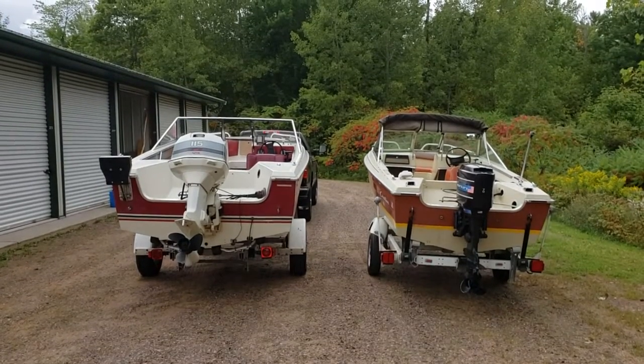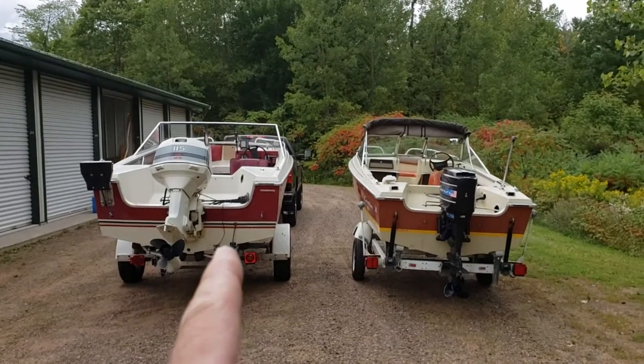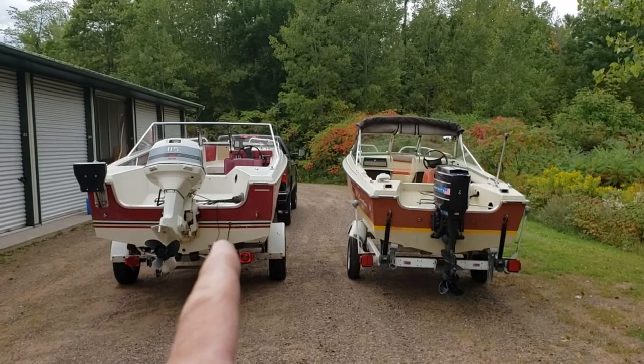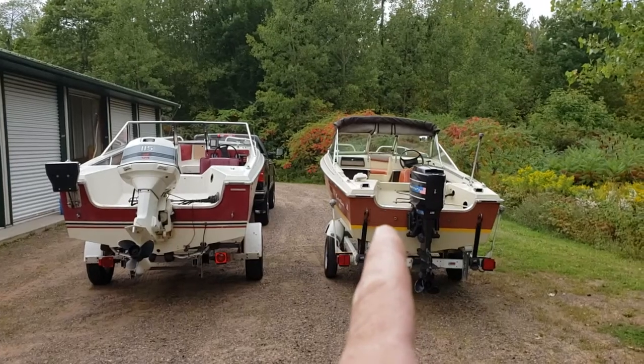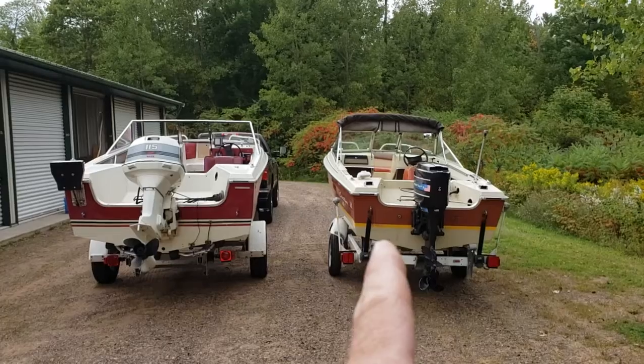My 70s boats. Over here, we got a 1978 Crestliner Apollo 660. She's 16 feet long. Over here, we got a 1974 Crestliner Muskie 15, and she's 15 feet long.